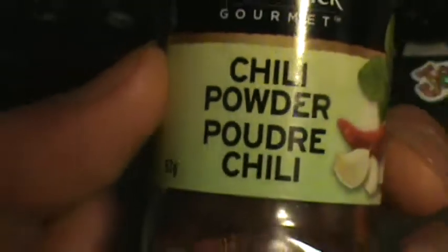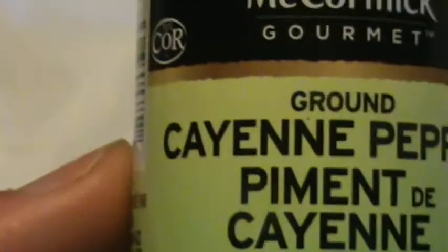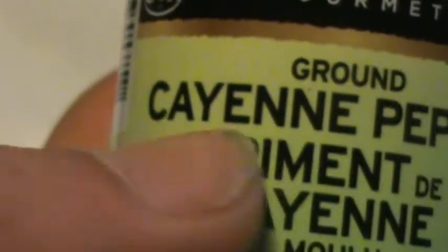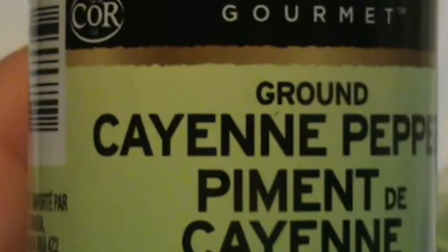Gourmet divides by three of course. I got some of the hot ones, chili powder, and then the Lord told me to solve cayenne — however you say it, it doesn't matter. This parallels 'father' perfectly: four plus twos, two plus ones. Just like in 'father' where the plus twos are all on the right and the plus ones are all on the left. That set of letters is flawless for 'father.'